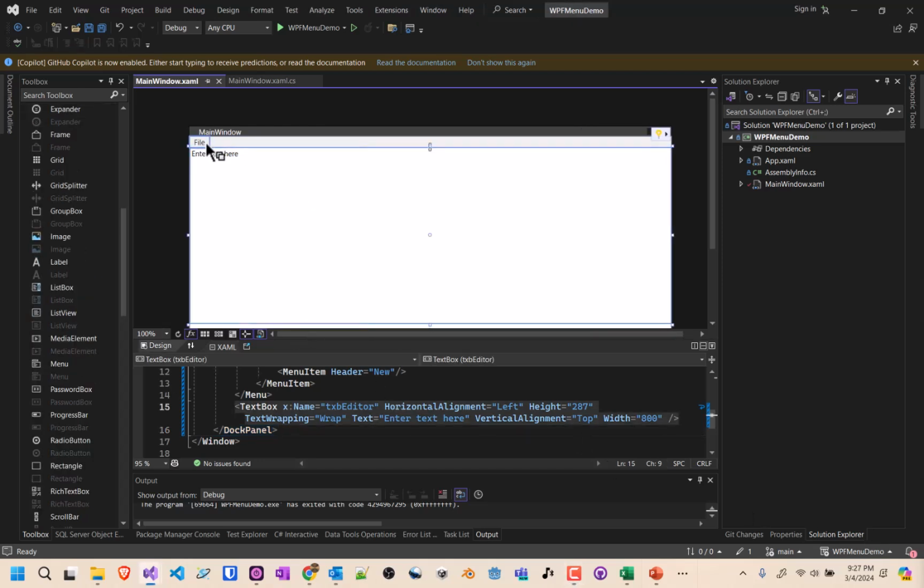So we have a file menu and a place to enter text. The next thing we are going to do is look at commanding.